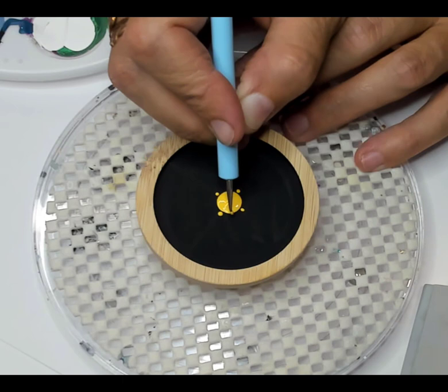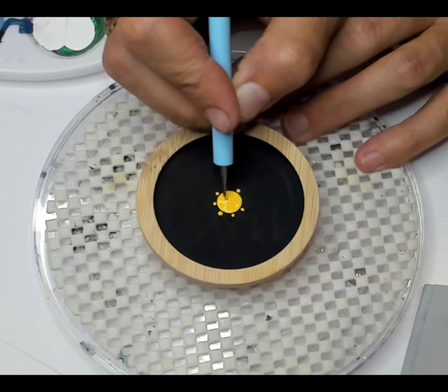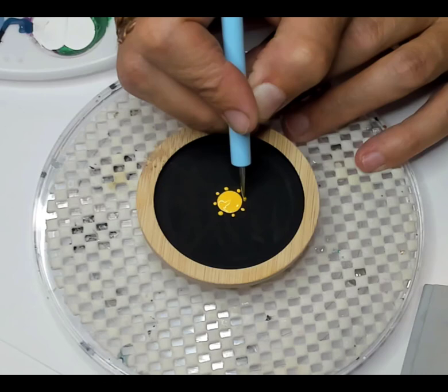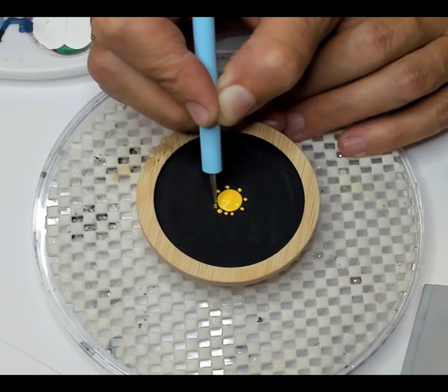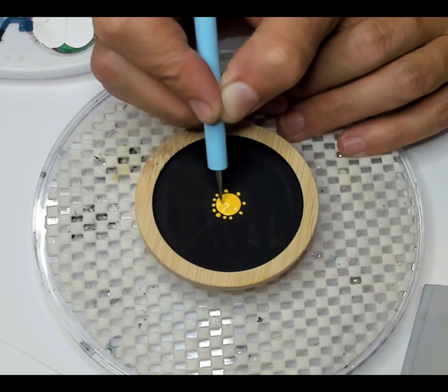So on the 45 degree angles, you're just making basically another plus sign, just halfway in between the dots you put down first. And then in between all these, we'll put another round. And that'll give us a good base, the first ring around the center dot for our mandala. And again, these are all still the primary yellow.